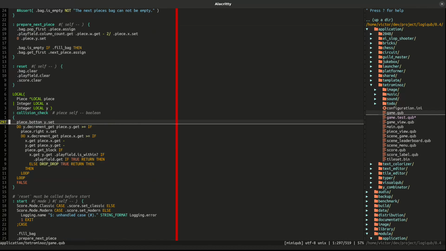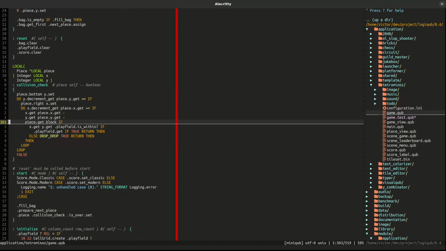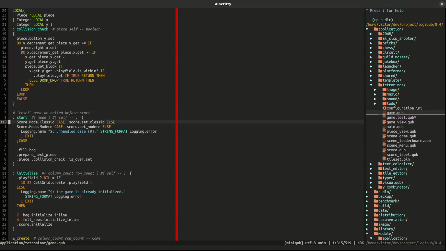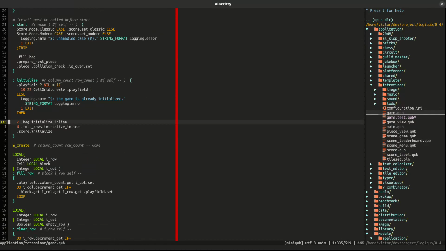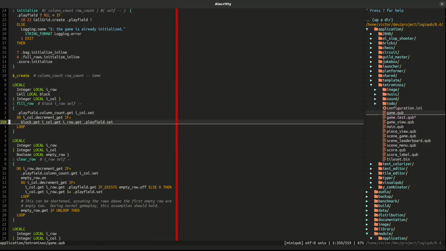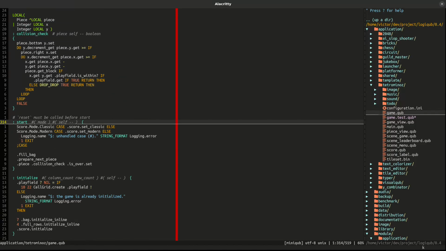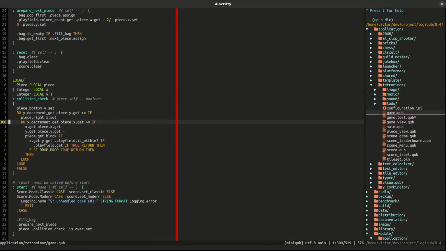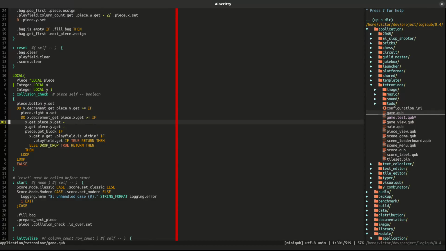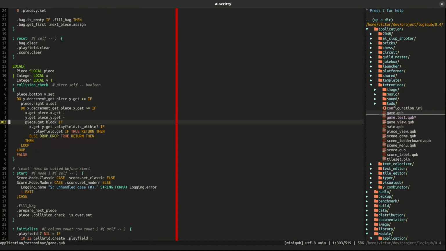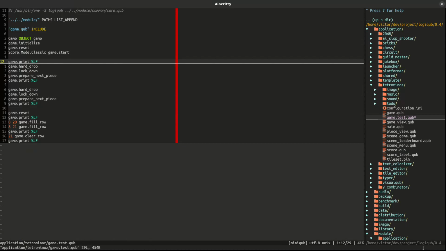And basically the whole game engine is implemented here. Could talk a little bit about the collision check. What we do, it's a bit difficult to see without some kind of diagram, which basically is why I have some kind of test file here.